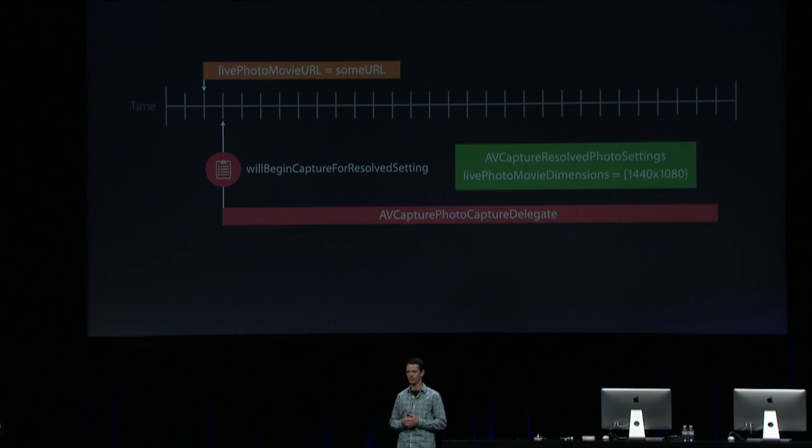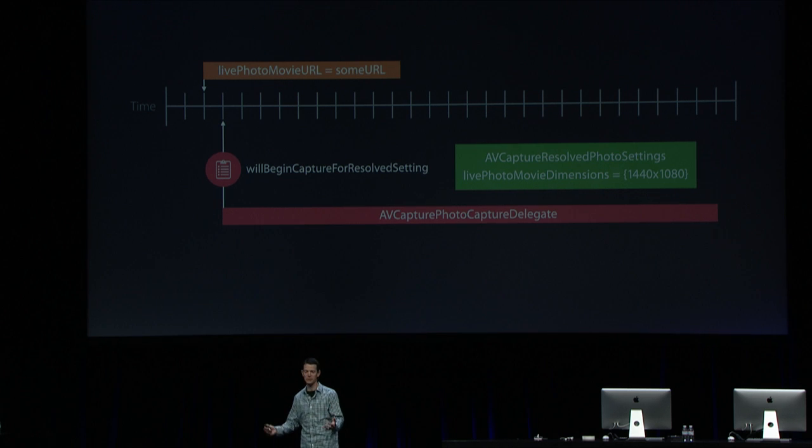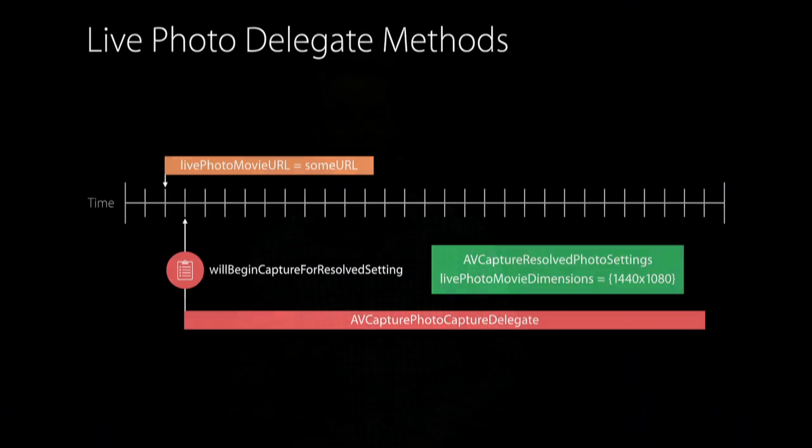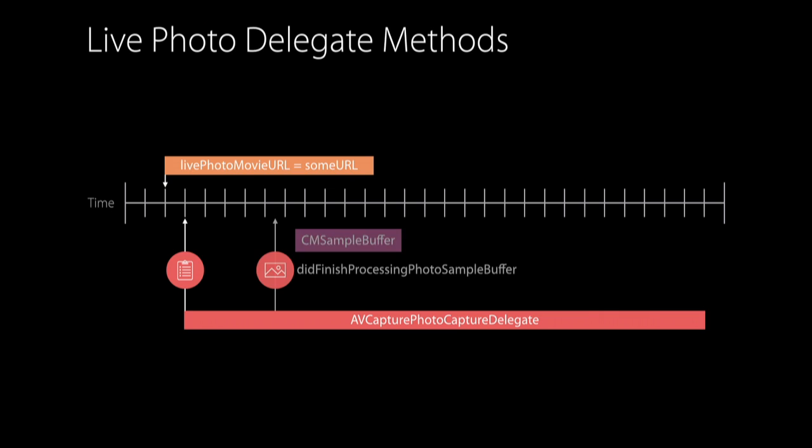So now let's talk about live photo-related delegate methods. Like I said, we have this expandable palette of delegate callbacks, and we're going to use it. When capturing a live photo, your first callback lets you know that a live photo will be recorded by telling you the movie's resolved dimensions. See that? Now, in addition to just the photo dimensions, you also know what dimensions the live photo is going to be. You receive the expected callbacks, including a JPEG being delivered to you in memory as before, but now we're going to give you some new ones.